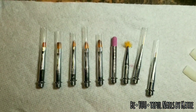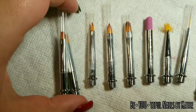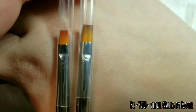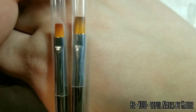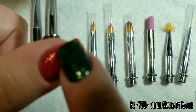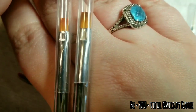Okay, so first I'm going to show you these two. I don't know the correct name for them, but I love these for painting or for cleanup around my cuticles. One is slightly larger than the other one. They work perfectly for one stroke designs or for painting designs like flowers or petals, pretty much anything you want to use them for, but my favorite is for the cuticle cleanup. They work really well for that.